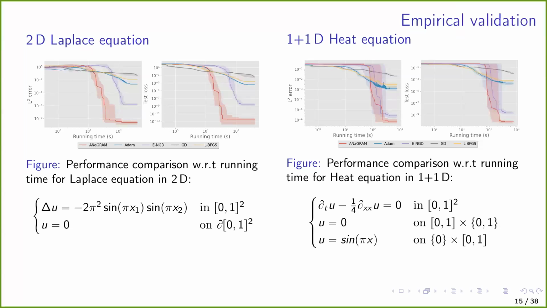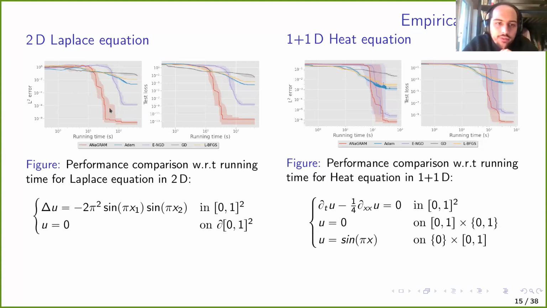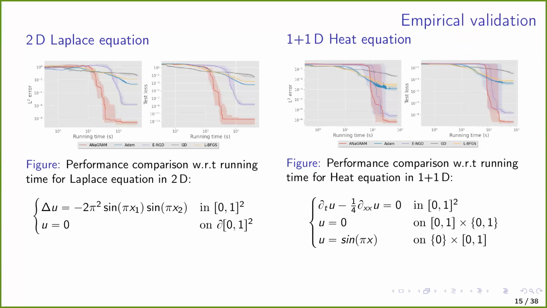Yes, exactly. But why did you say that for the linear case, the energy natural gradient and AnaGRAM are the same, but not for Laplace? In fact, the difference comes from something else, which is the regularization, and this is what I focus on in the remaining part of the talk. Fine. Then it's a good point to move to your second part.